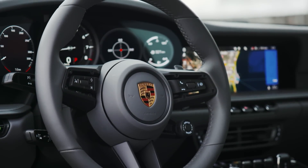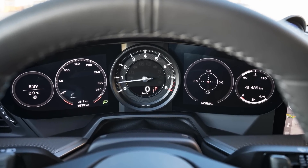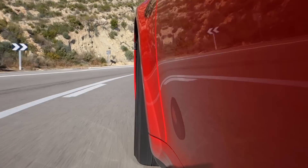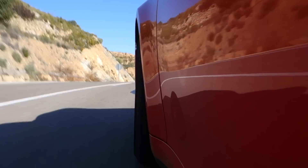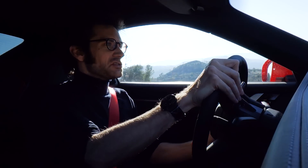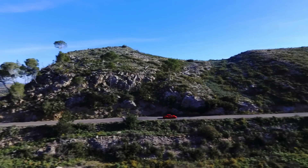The interior is absolutely lovely, as you'd expect. It's taken a big leap forward in terms of the size of the screens — you've got screens up here as well — and we've still got the analogue dial in the middle. It feels a lovely place to be. The dampers have also got much more breadth of ability now. It certainly feels every bit the GT car you'd want it to in terms of an ability to cover distance and keep you comfortable.